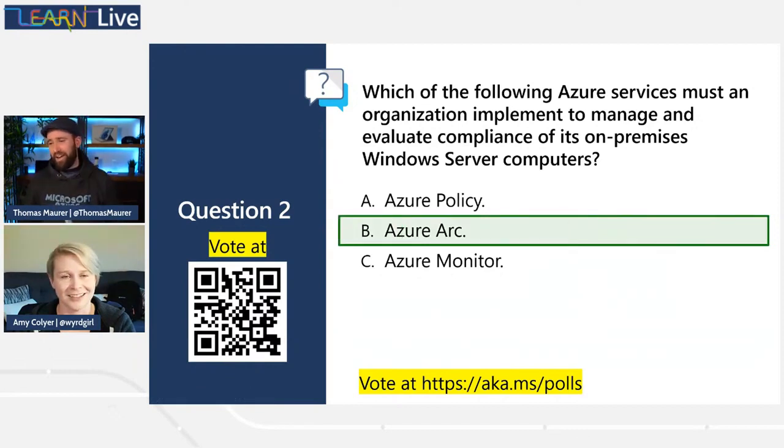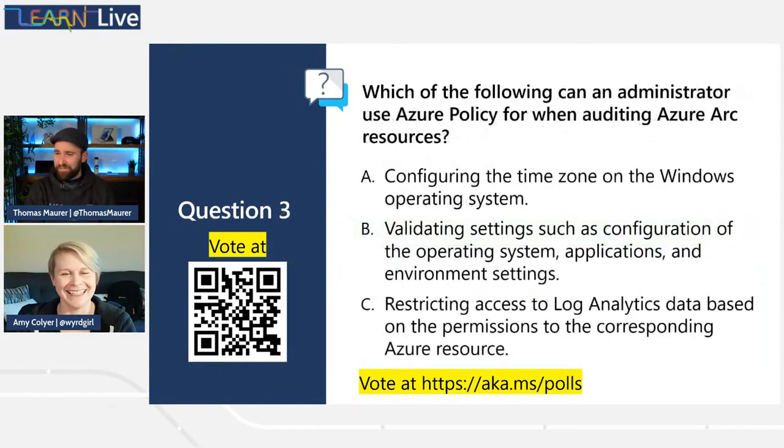So that's the thing. Again, I would say this is the first step. You need to do Azure Arc first, and then you can assign a policy. You cannot assign policies to on-premises servers which are not Azure Arc enabled. Right. So I would like to explain that. But again, it's a little bit of a mean question. Right.